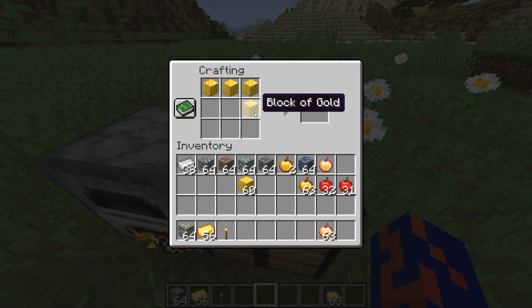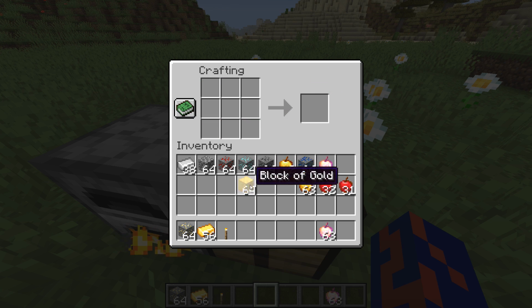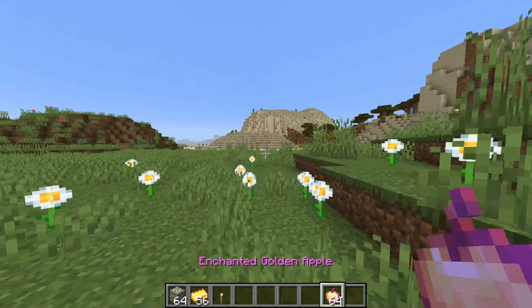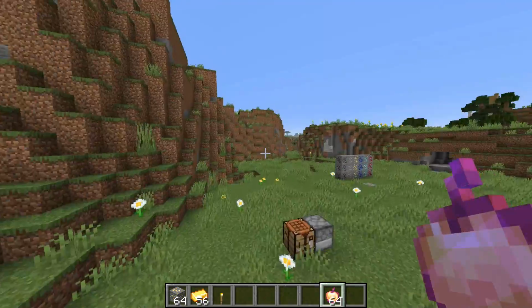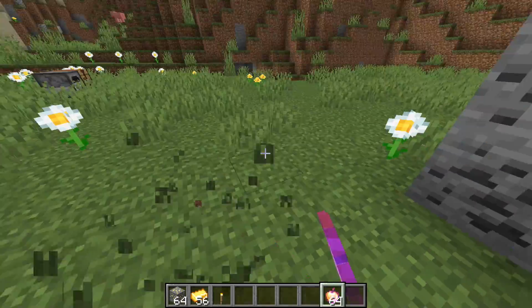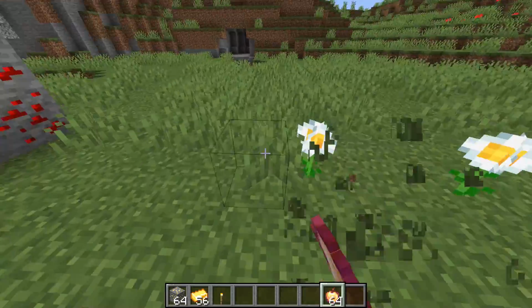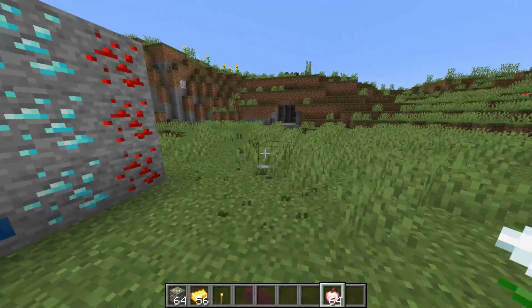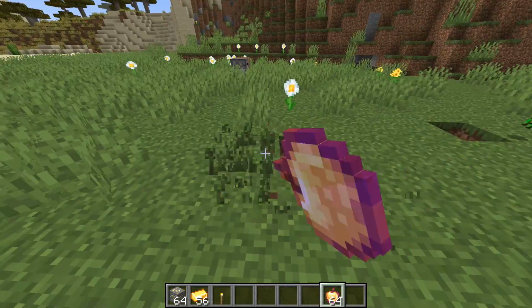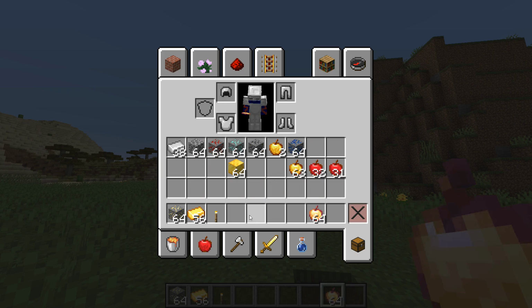Never mind, I forgot that this is 1.4.4, and the only way you can get these kinds of apples is in dungeons, like temples and stuff, but we're not going to get a whole lot into those. The only way to get these is to go in dungeons and stuff. In older versions of Minecraft, you can just make it with blocks, but now you can't, because they decided to make the game harder.